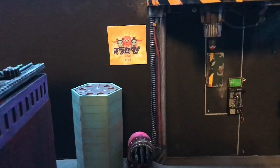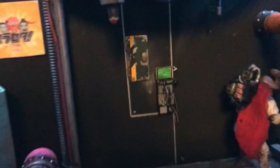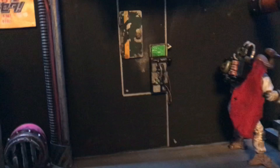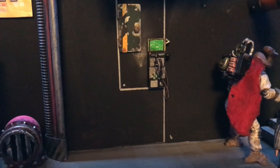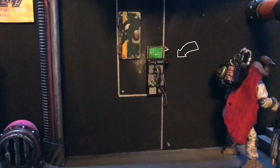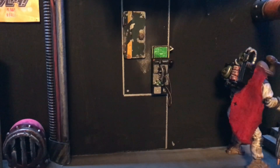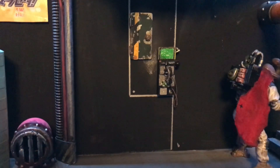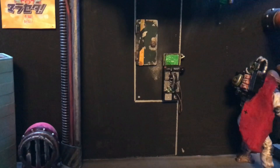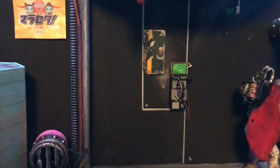Here you can see I've got some pipework and some wires running up to the platform — just some wooden dowels that I painted, did some washes on, some wires, some scraps. That was literally all junk and offcuts, some cardboard. And over here, I'm really proud of this vid phone that I did. It's got a screen on it — you can see that little black bobble to the right, that's a camera, so if you're not using the earpiece you can use the face feature. The door on the wall there is just something off of an old camping stove toy that I weathered up and added a caution stripe to — maybe it's a utilities box to reach inside the wall panels and work on some wires.